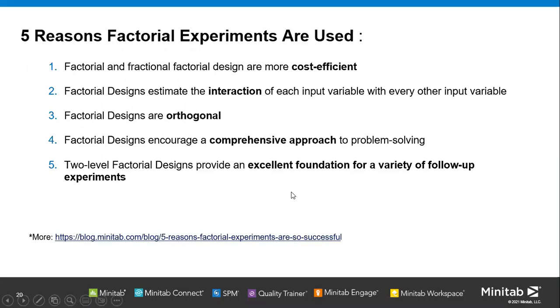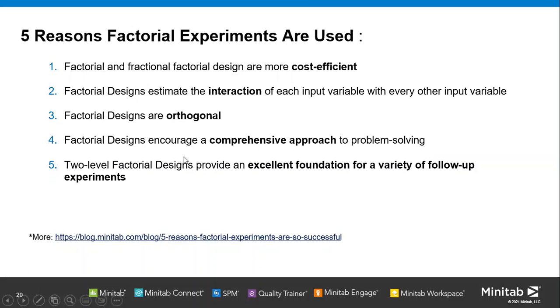Okay, so this is 5 reasons why we use factorial experiments. The factorial and fractional designs are most cost efficient. Factorial design estimates the interaction between input variables and every other input variable, so we can know about the interaction. Factorial designs are orthogonal, a balanced design.